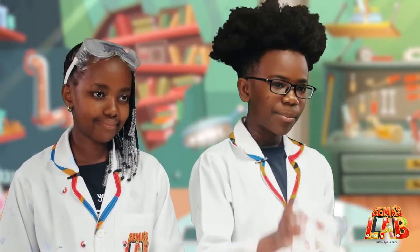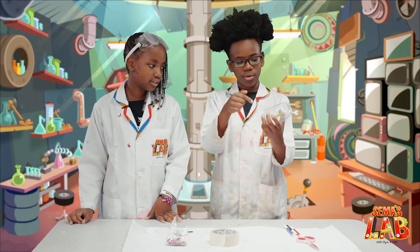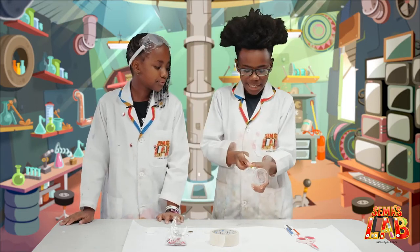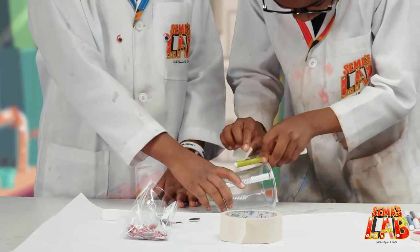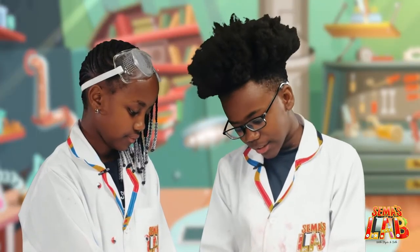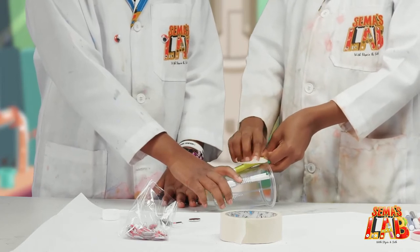So first we're gonna take the plastic cup and tape the marker pens to all four sides. I had cut a few pieces of tape beforehand, and if you can help me, please. You want to make sure you do this patiently so that you can level them. You can maybe mark a certain place so that they're all leveled.